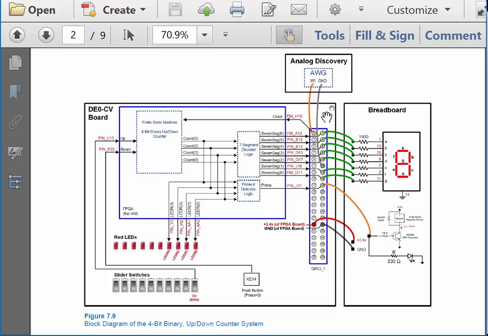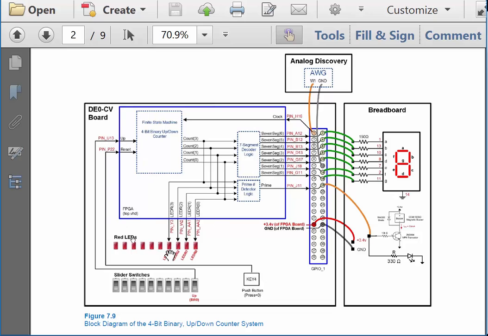So we do that, we bring the clock in. The reset is actually going to come from key 4, which is a push button switch on the FPGA board. And this is a nice switch because when you press it, it goes to a 0. And so that means that the D flip-flop has an active low reset, and so this is perfect. When I press this, it's going to reset the finite state machine.